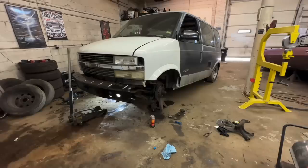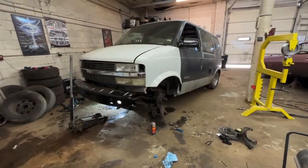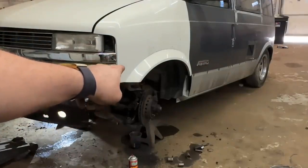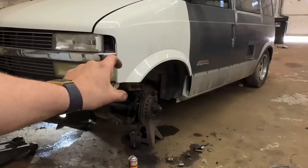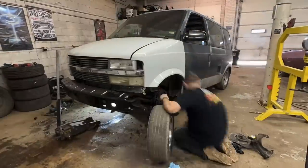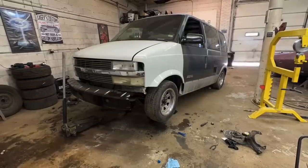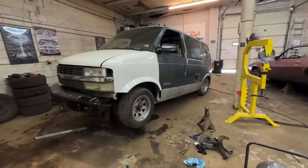All right, spindles are on. Let's throw these tires back on and see how she looks. I'm excited. There's also a bunch of stuff I can cut on the bag mount itself. They kind of did a wonky bag mount. I can actually lose some height in there, but I think we're all right either way. Well, let's find out. All right, let's see how she looks.